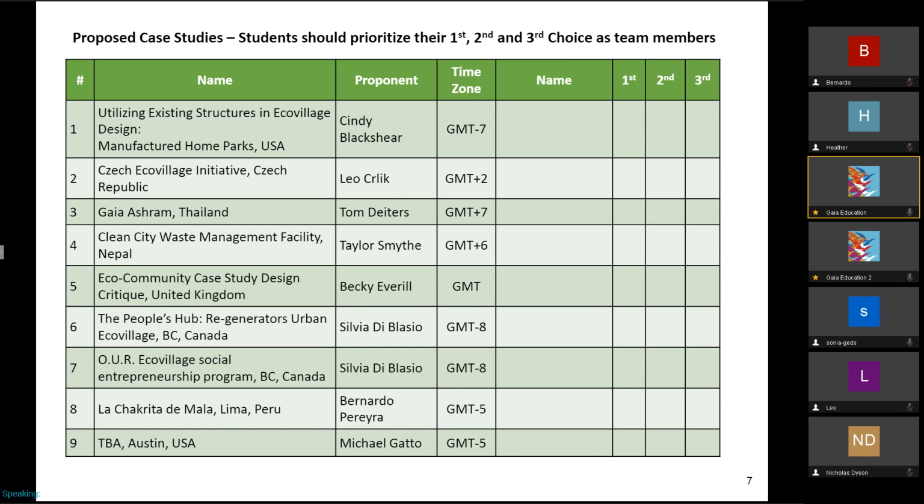Absolutely. I see Sonia had her hand raised. Sonia? Just quickly, it dawned on me that in terms of the immersion project, it would be lovely to see where we're all interested in going. I'd be quite happy to coordinate with someone else on going to an eco-village and doing that as a unit.